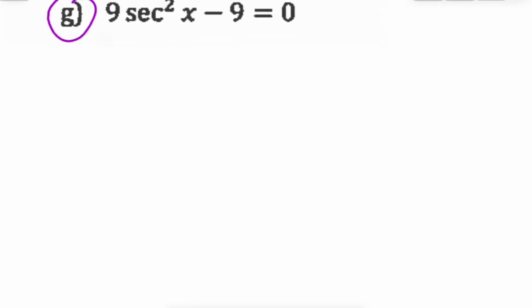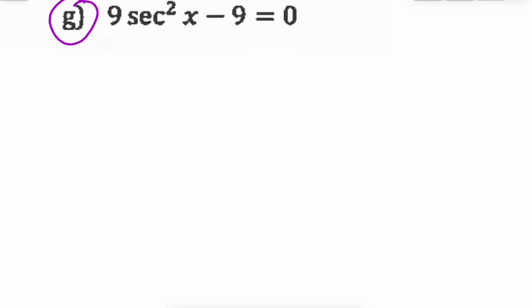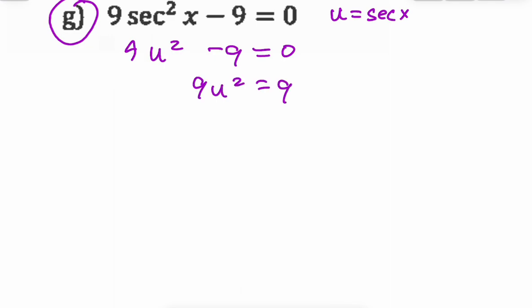Now 26D is solve this equation. So let me show you what I would do. If you do a U substitution, and you let U equal the only trig function we see, then we just solve it like we solve an equation. So we would add 9 to both sides to get that U squared by itself. Then we would divide through by 9. Now, we would take a square root, but what do we have to remember goes in front of a square root? Plus or minus. So that is plus or minus 1.